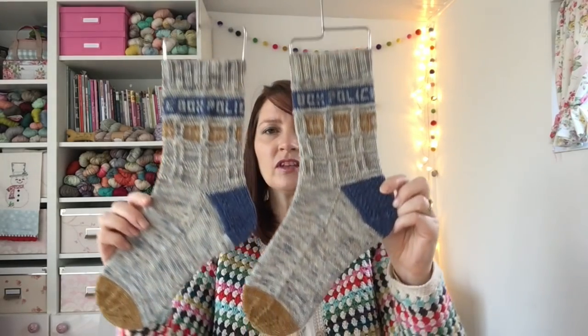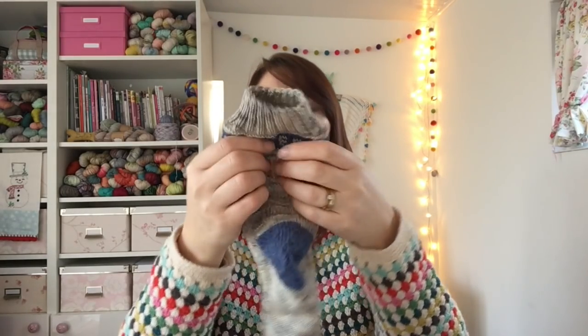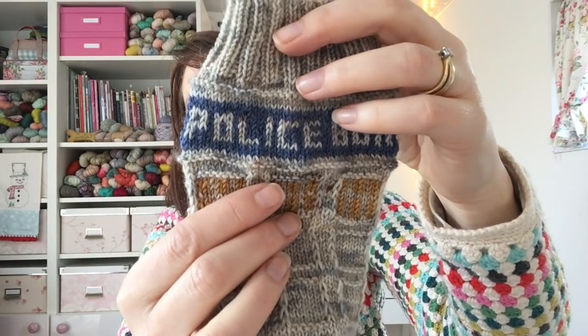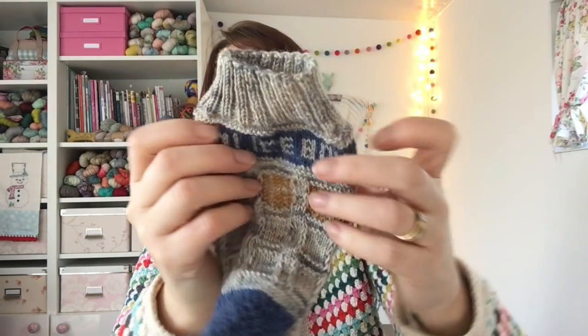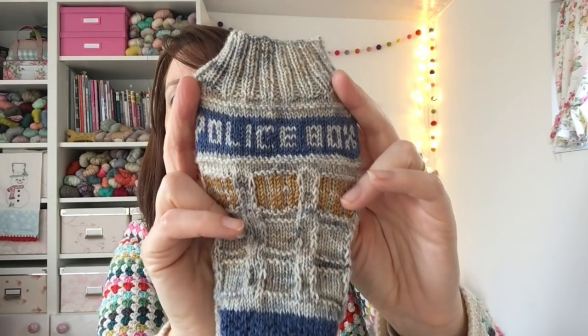I quite like them. I'm calling them my bow ties are cool socks, which is something one of the Doctor Whos says. I'm just getting this off the needles so you can see my lovely, lovely lettering. That is just a dark bit of yarn there. I didn't miss it out. I actually did it correctly, which I'm making a point of saying because I did do it wrong quite a few times and had to go back and undo it on the second sock. But this was the first sock, which went quite smoothly.